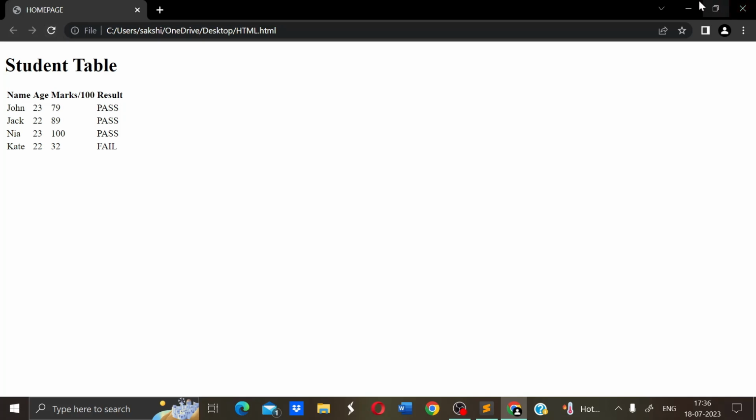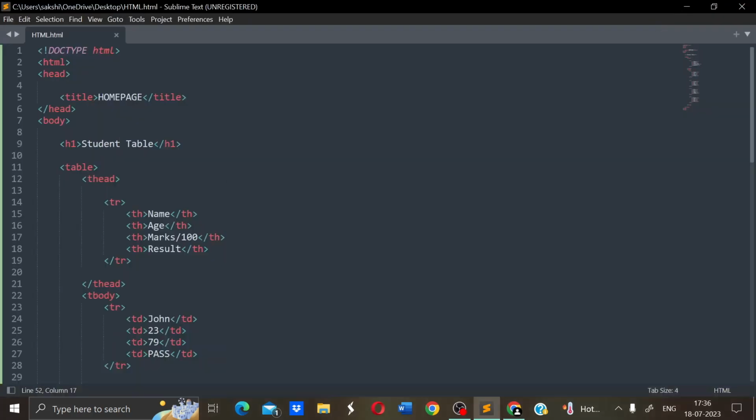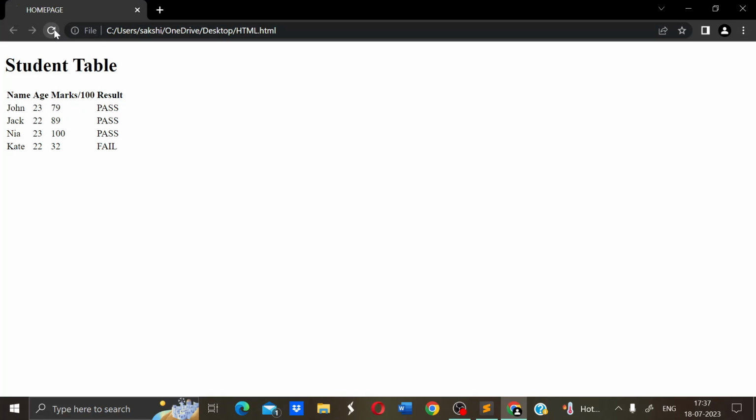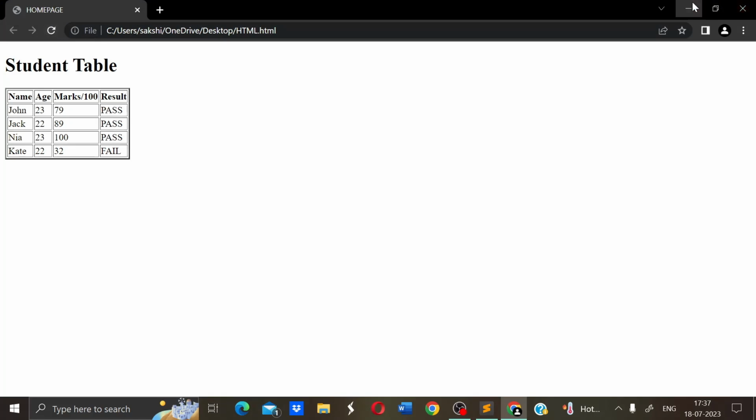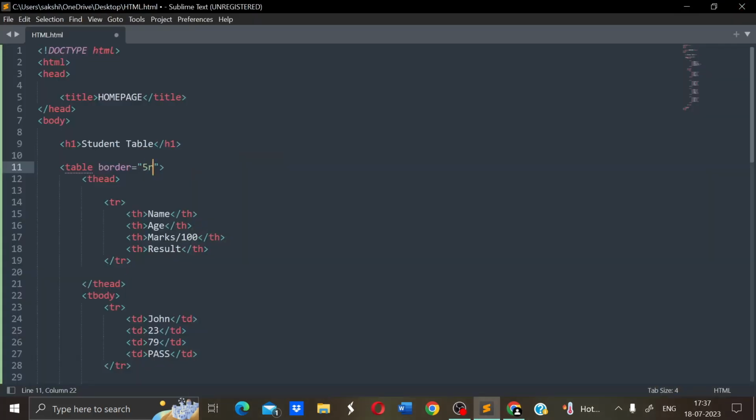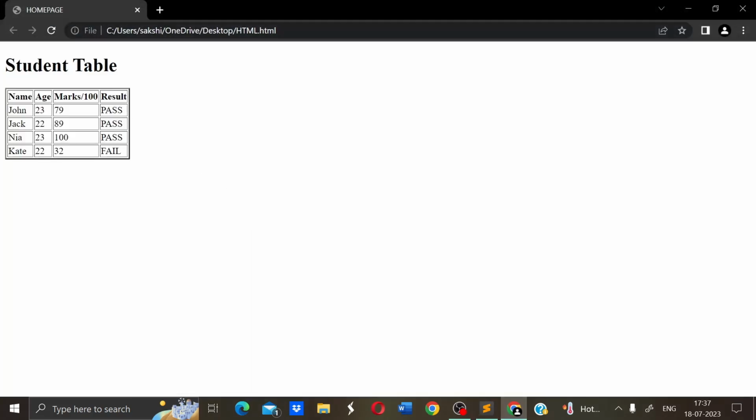Now we can add some borders in the table, right? So where have we written table here? So here we'll write border. So this is the border. You can change this.